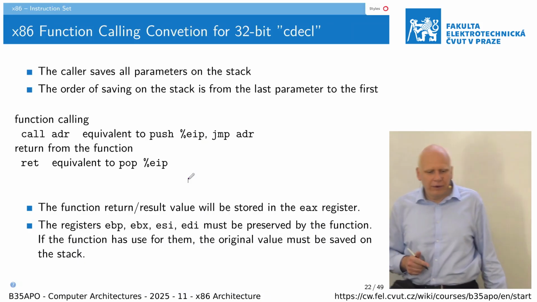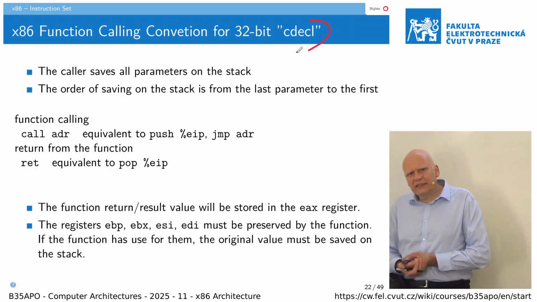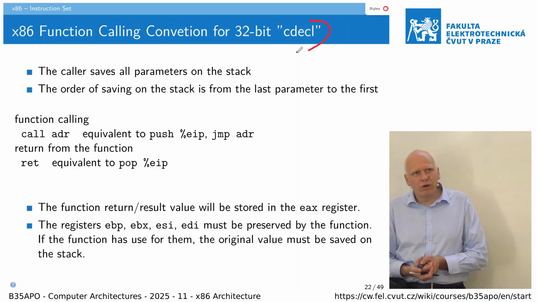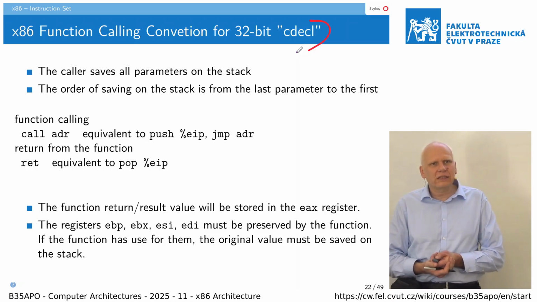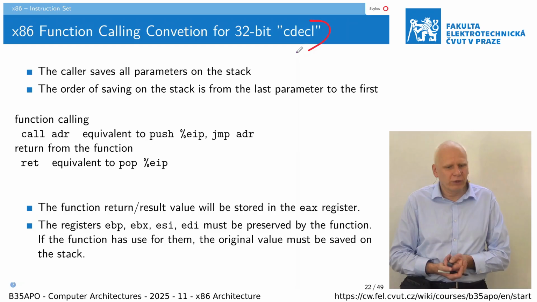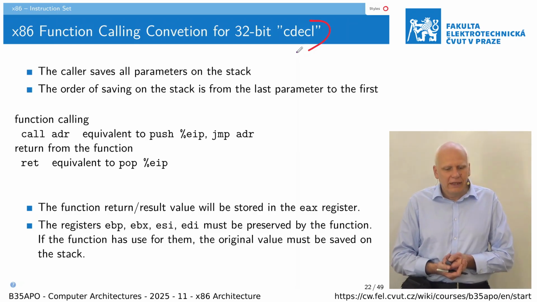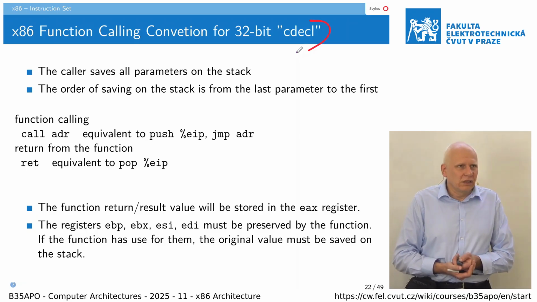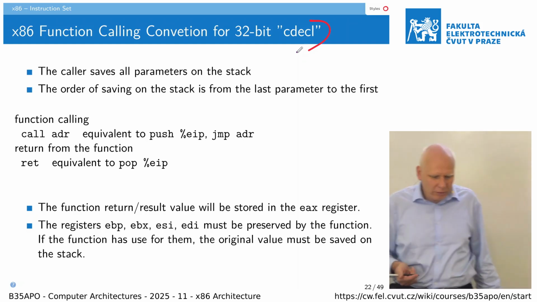Okay, now if we look at the calling in the 32-bit mode, this is the only part which is important for you, even for the exam, because for all other stuff we use a RISC-V model. But you should know how the calling with the stack looks, and we cannot demonstrate it on the RISC-V because there we use passing of the arguments in the registers.